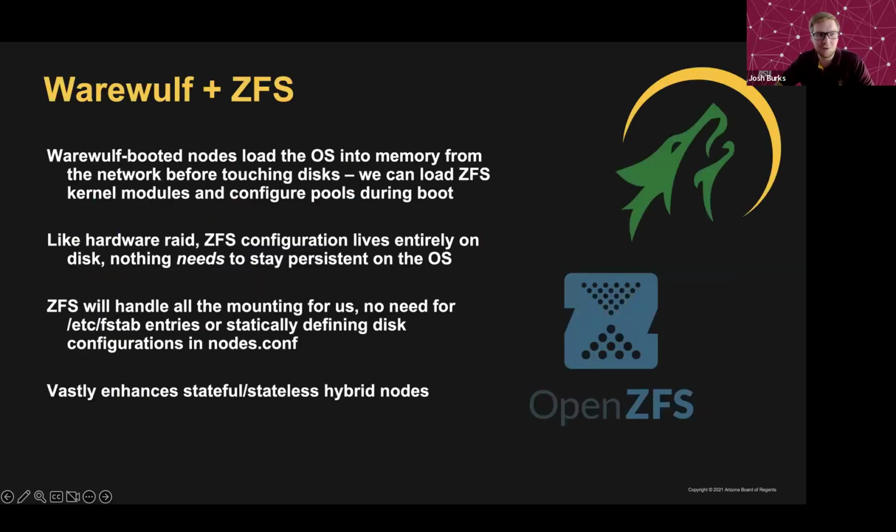So when we combine Warewolf with ZFS, we overcome a lot of the challenges with ZFS, especially ZFS as a root file system. There's some guides online that are quite lengthy on how to get ZFS as your root file system for an enterprise Linux-based system. It requires quite a bit of customization, and it doesn't look fun. I've thankfully never had to do that because all my systems are booted with Warewolf, where we pull the entire operating system into memory over the network before we start touching disks. So we can load the ZFS kernel modules in, configure the pools, and mount everything before we actually need to touch the disks and move the operating system over there.